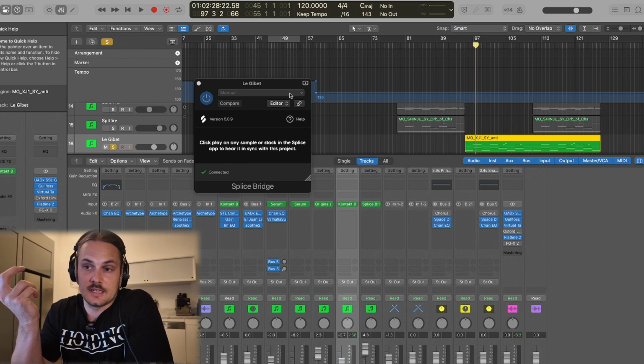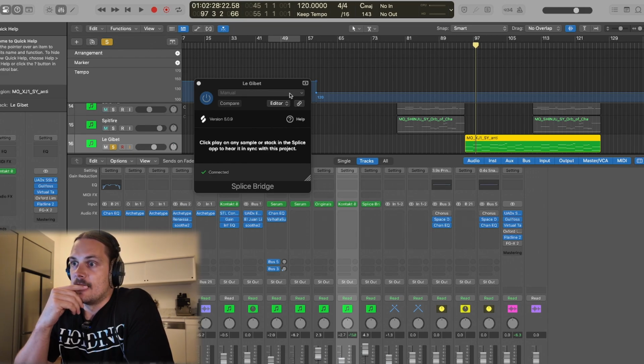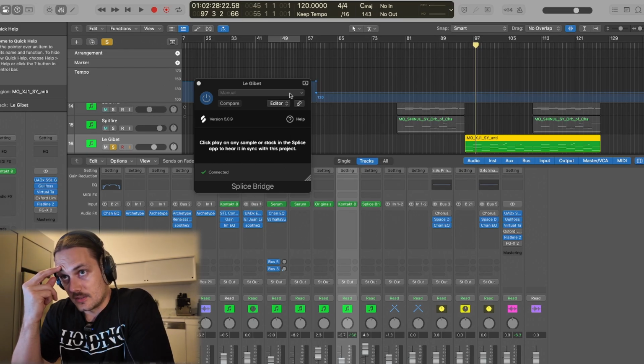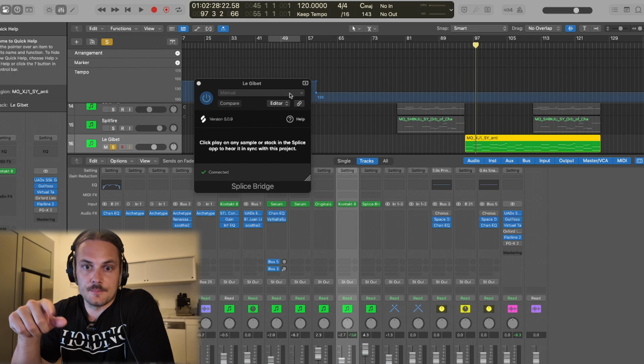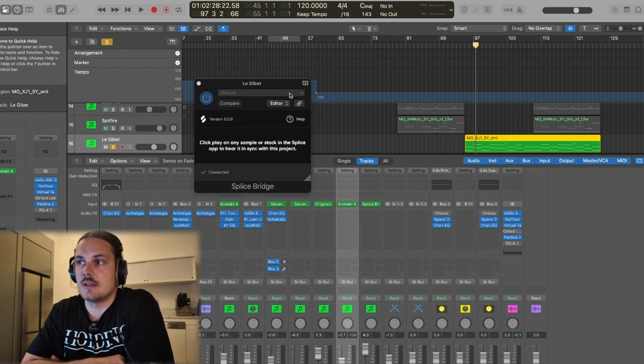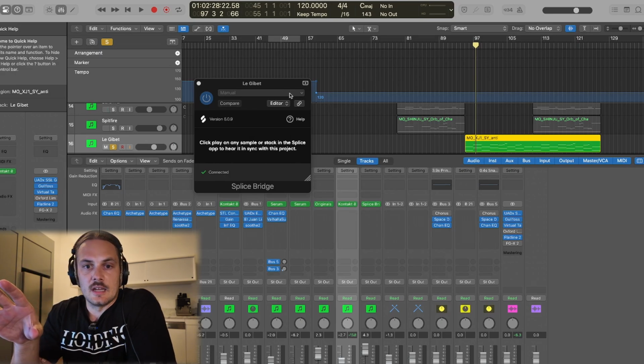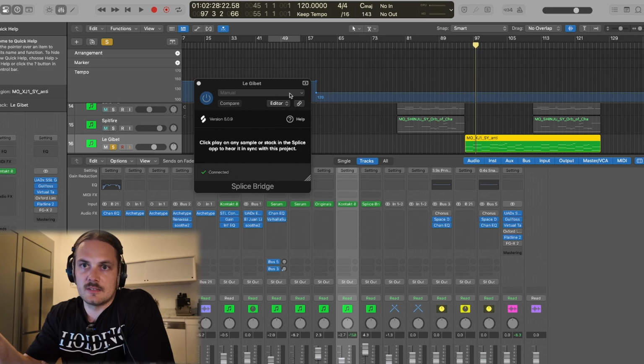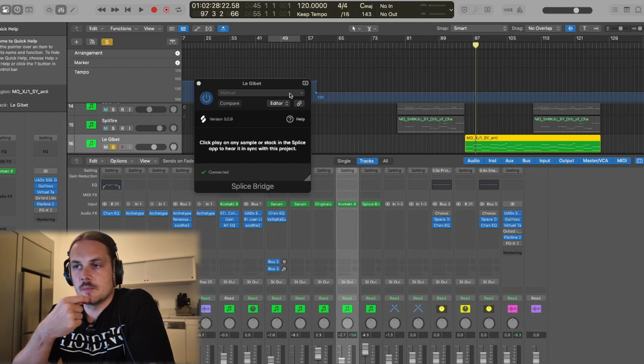Yeah, and Splice, that is pretty much the creative tool that can get you out of any writing block. It is so good. You can just flick through there and then go through sample packs. There's some sample packs in there that have song starters, which I use sometimes. You just put in a song starter loop and then I'll just go ahead and start writing something, and 9 times out of 10 I'll probably turn off the song starter loop because it's already taken me on a journey. So yeah, definitely look into Splice.